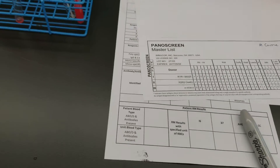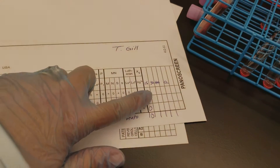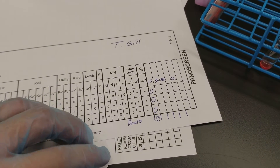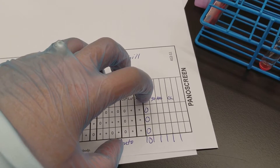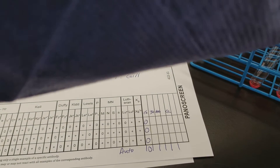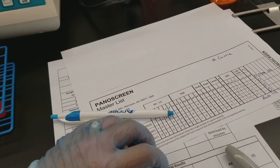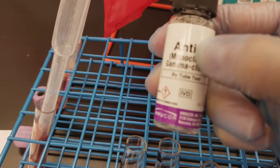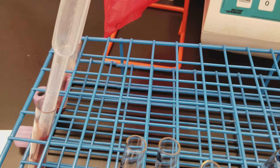Since they're all negative — if the patient had no transfusion history or history of pregnancy, we could just stop here at the immediate spin. They're fine. We can incubate for 37 and do an AHG if they do have a history of transfusion reaction. So I'm going to add an antibody to this one so that we have something to look at. I'll redo the immediate spin with the antibody on this one, and that way we can move forward with at least one antibody identification panel. I added anti-something — I'm not going to tell you what it is yet — to the other patient's blood to get a positive result.